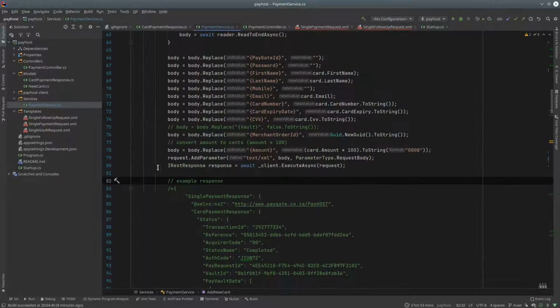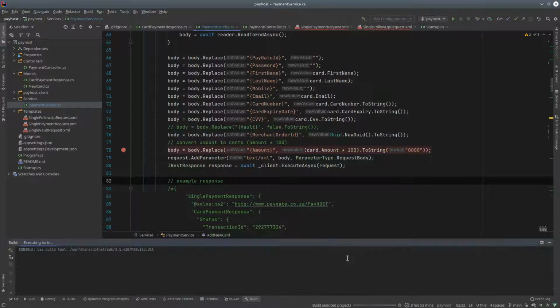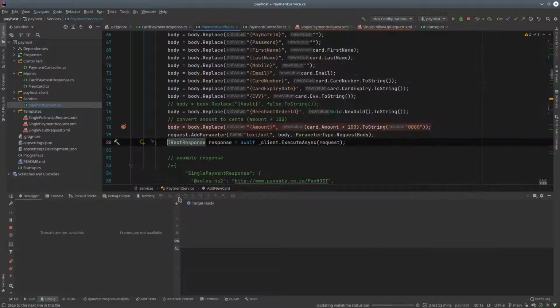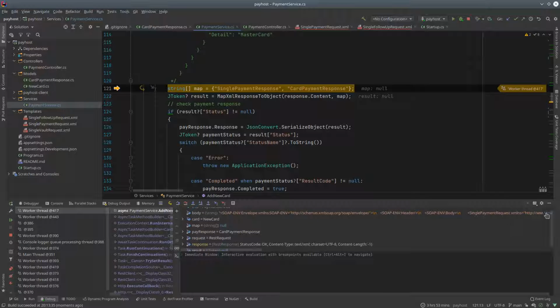Okay, I'll show it to you just now. Let's run this in debug mode. Next. So execute the function, make the HTTP request, which takes a while, but it's not my application that's slow. I don't want to blame PayGate.